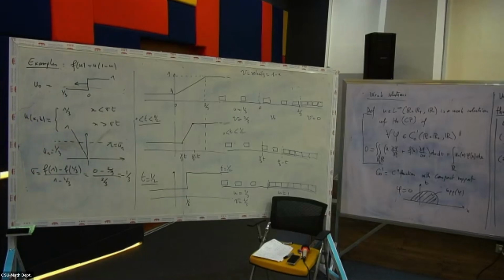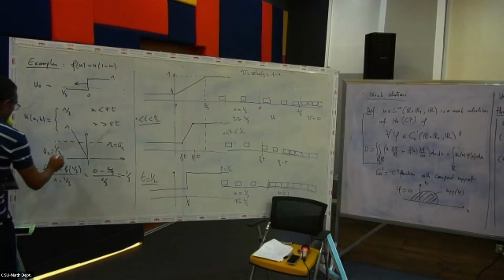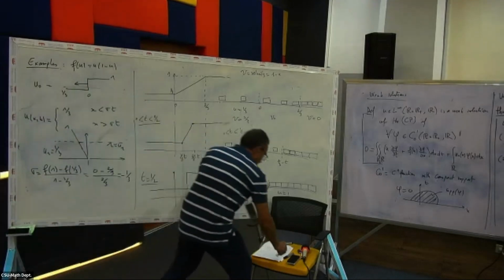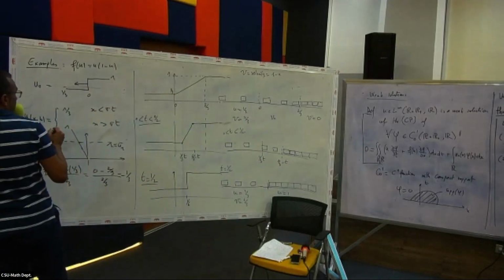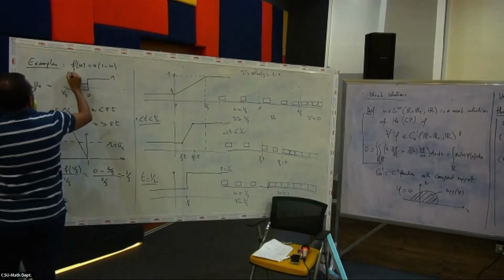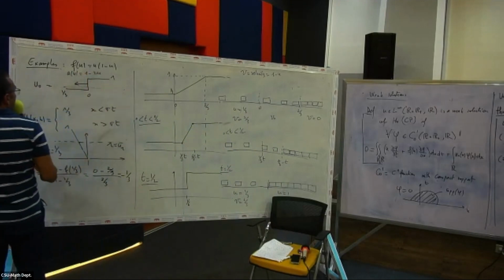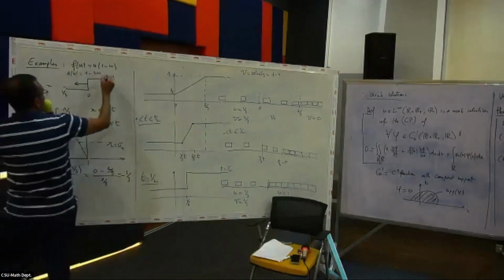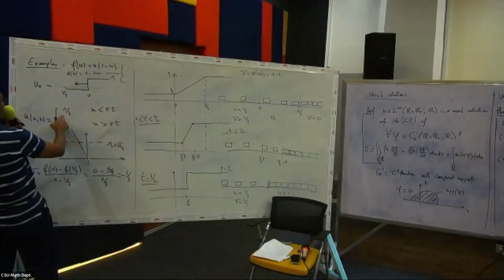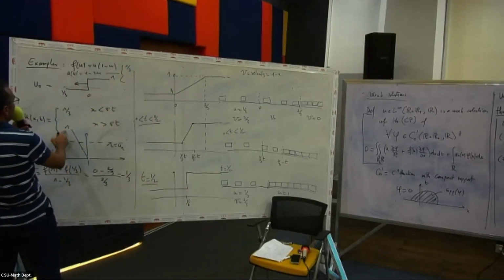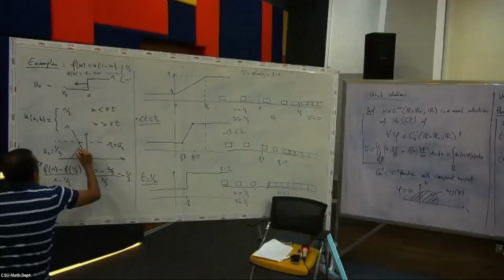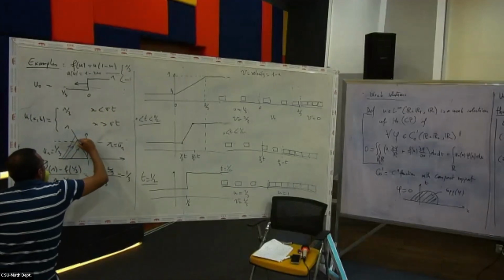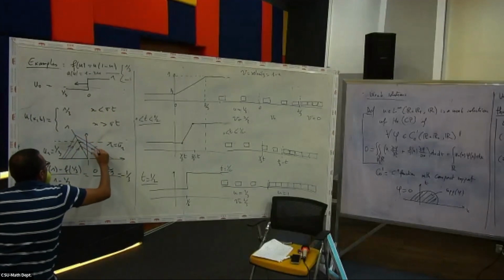Okay, so let's check. Yes, Joachim told me about something which is important. So if you see the characteristics, so the characteristics here, A of u is 1 minus 2u. So the characteristic in this case, 1 minus 2/3 is 1/3, and in this case is minus 1. Okay, so the characteristics are going like this. And the other is minus 1, going like this. Okay, these are the characteristics.